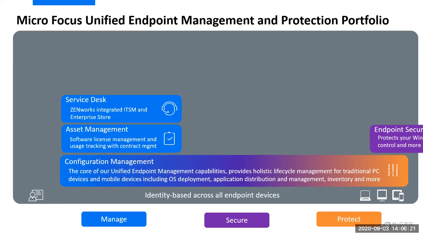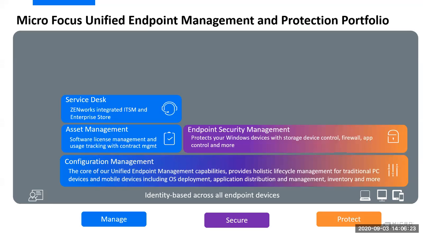If we follow on the ZENworks stack, we've got Endpoint Security Management. And here we've got some interesting changes coming up early next year when we're going to add the ability to do anti-malware into that as well. For now, it's mainly focused on the security of your Windows device. Are you allowed to add a USB stick? Are you allowed to go to specific ports so you can manage the firewall? You can manage what people are able to plug in and so on.